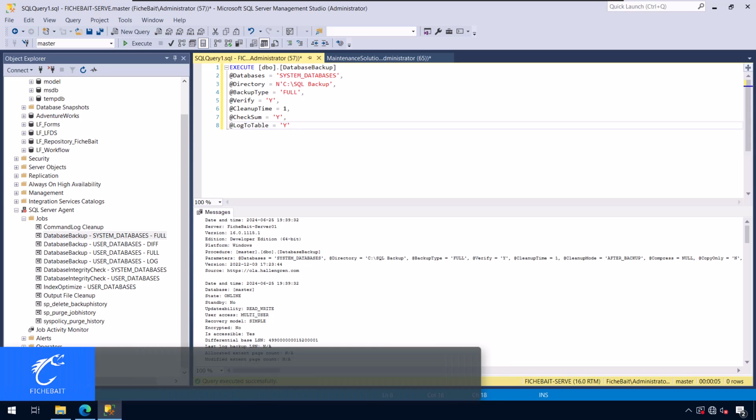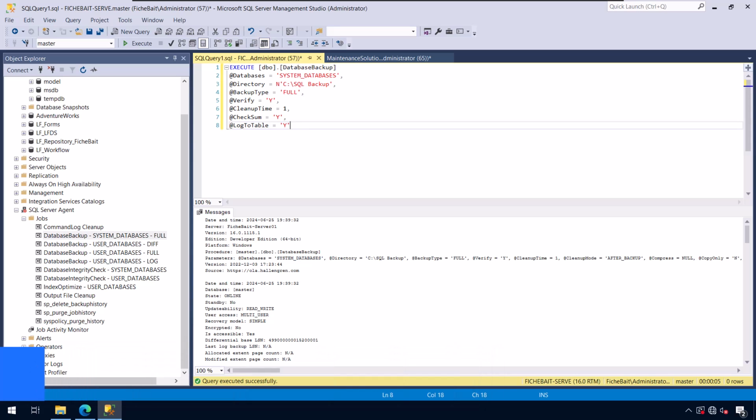So now that we've made sure that our jobs will execute, what we need to do next is actually schedule them to run on their own. But the big question becomes, when should we schedule these jobs to run? That really depends on several different factors, such as your maintenance window. How much time do you have to run backups, index optimize, and database integrity checks during your off hours?